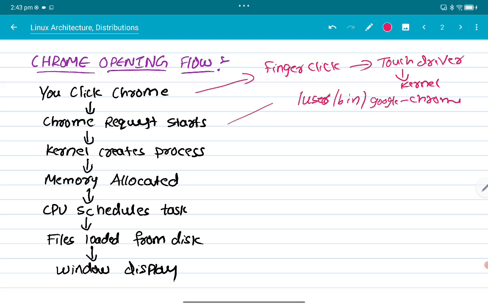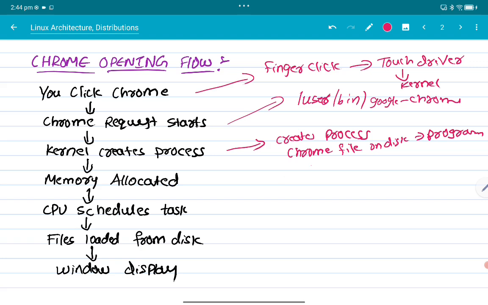Next, the Linux kernel creates the process. Process means a running instance of a program. Let's say there are Chrome files stored on the hard disk, so that we call a program.